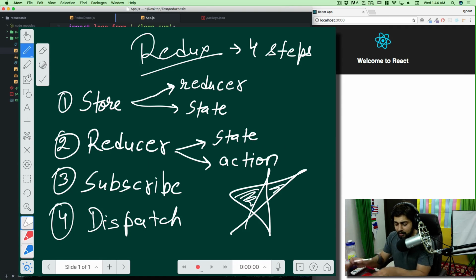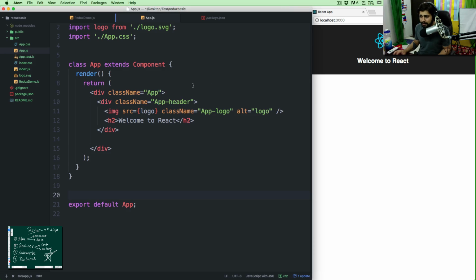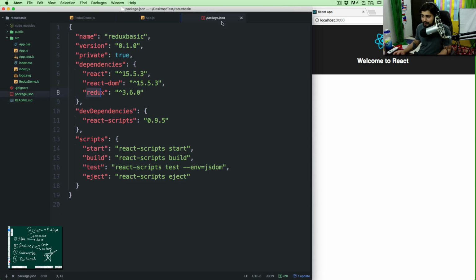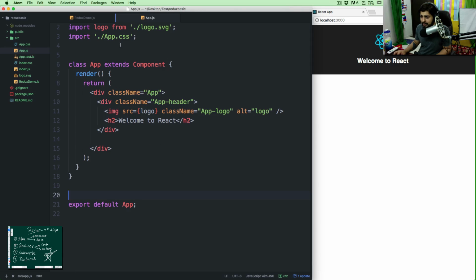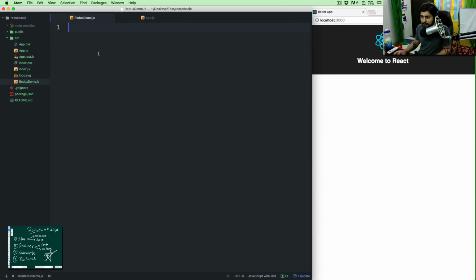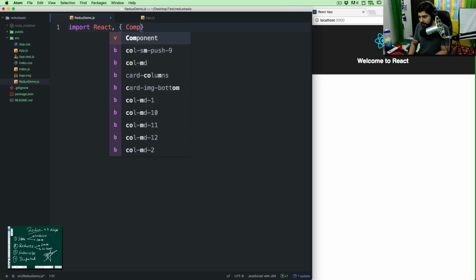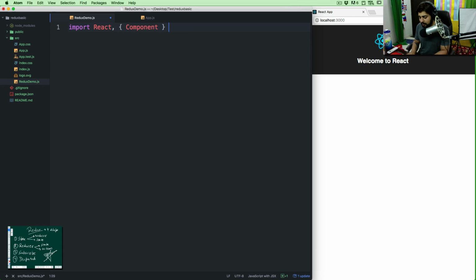Okay, so now let's go ahead, remove the iPad in here so you won't be seeing the iPad. Now this is the bare minimum skeleton of the app that we have in here. I have got Redux, which happened to be 3.6, but it doesn't really matter in this particular case. So first of all, I have created a new file, redux demo.js. It is completely a blank file created in the source folder. There we go, redux demo.js. So let's write some boilerplate code. Okay, so now we are going to need React, and we are also going to need Component. So bare minimum skeleton there, Component, and these are all going to come from React. So that's step number 1.